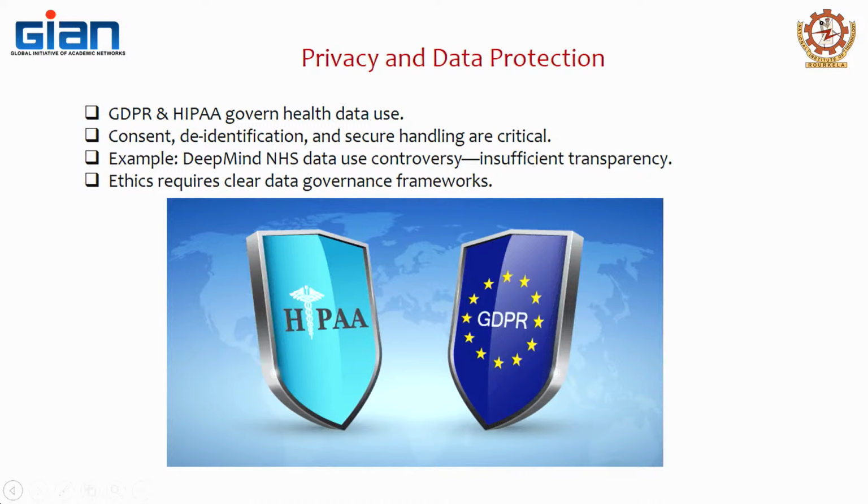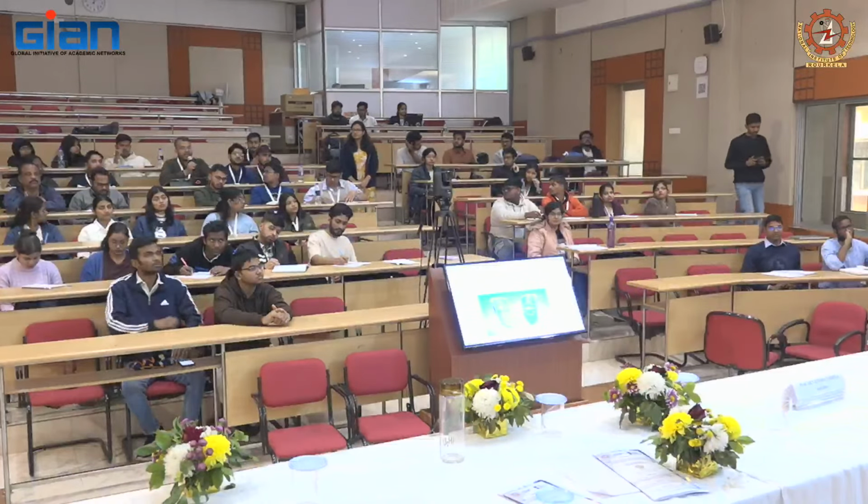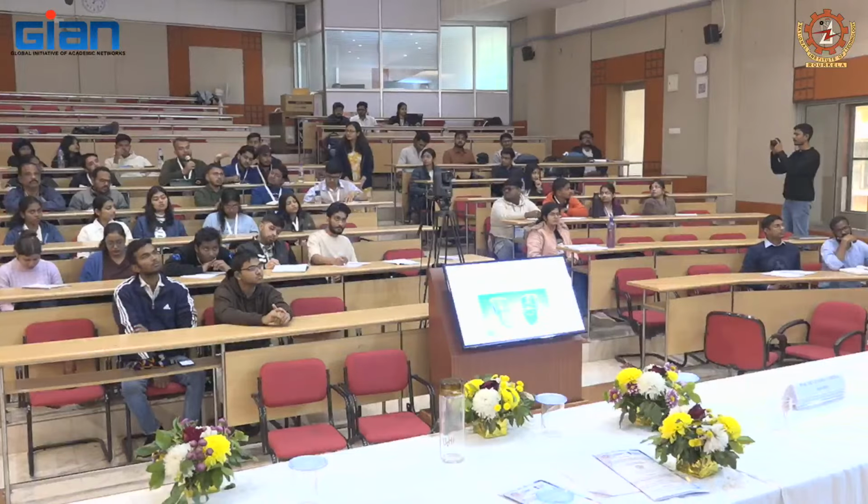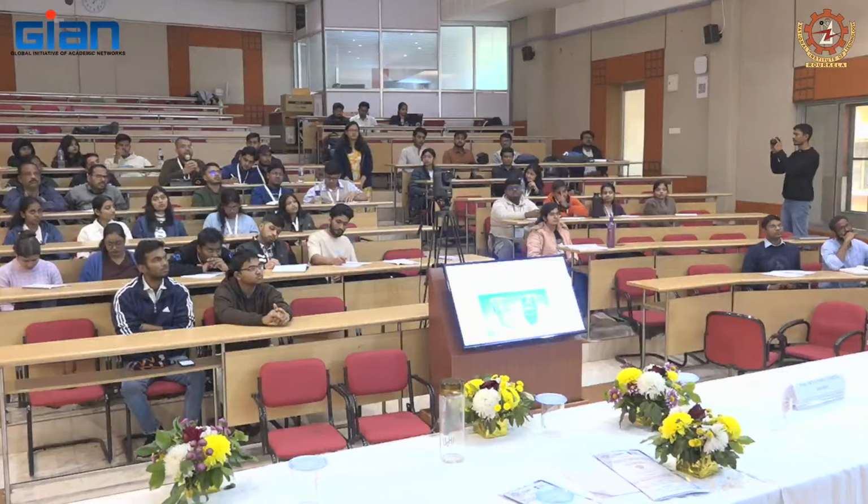So de-identification means that from the data we could identify back the individuals to whom the data belongs. Right? So we want to make sure that we take enough precautions so that this does not happen. So we de-identify the data, we strip the data of all identifying information, so that when researchers are using that data for model training, there is no scope of them going back and identifying who that patient is. Okay? And for privacy reasons, obviously.